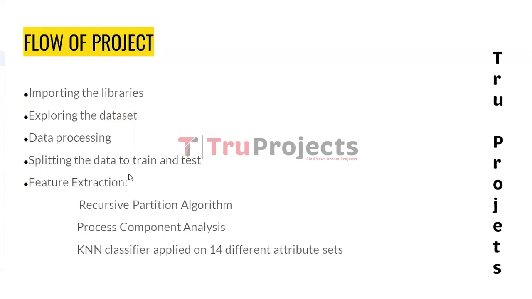To evaluate the model performance accurately, the dataset is split into two subsets, the training set and the testing set. The training set is used to train the machine learning model, while the testing set remains unseen and is used to assess how well the model generalizes to new and unseen data. And the fifth step is feature extraction. In this step, specific feature extraction algorithms are applied.